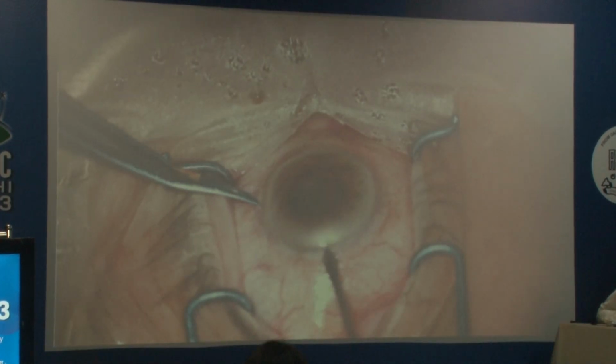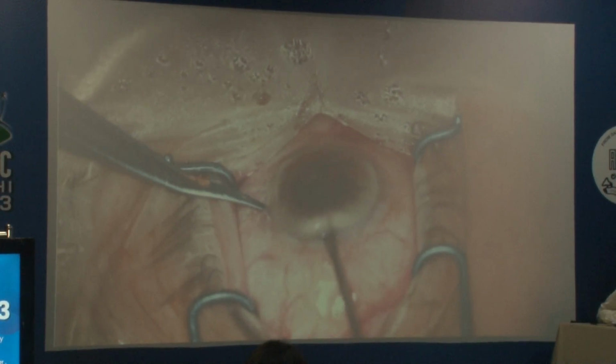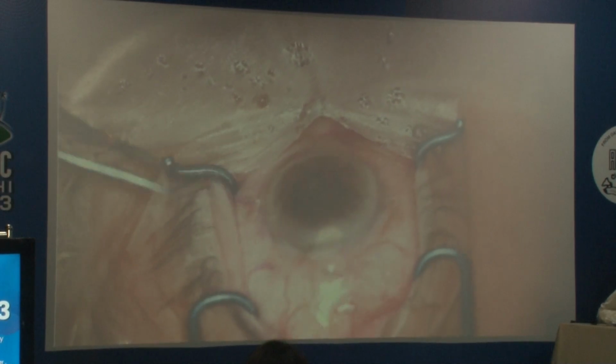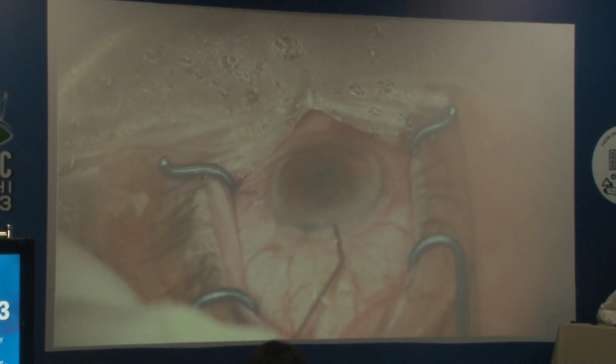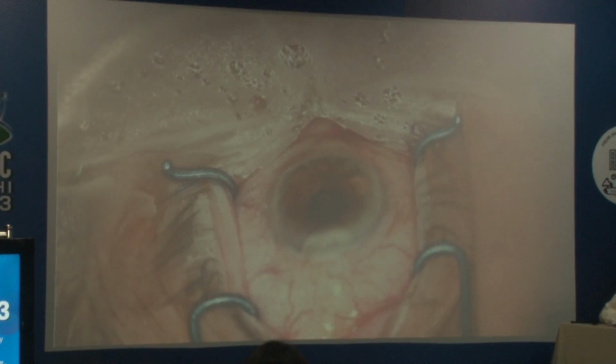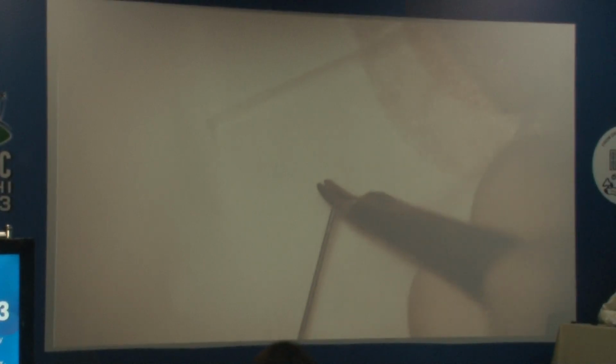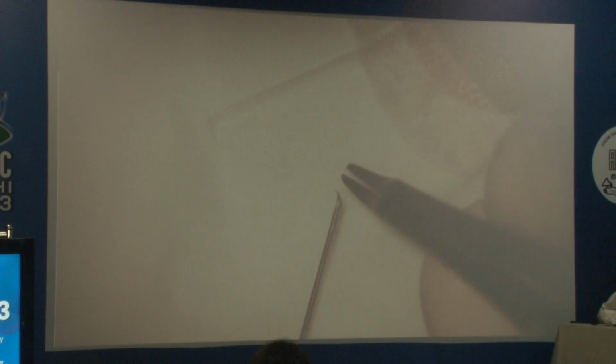So very briefly, this is the procedure of BANG. Like any other mixed procedure, you make a temporal incision and use a good cohesive viscoelastic to deepen your anterior chamber and for better visualization. This is how the needle is fashioned. The needle needs to be bent a little short of 90 degrees, and then another slight bend at the tip.